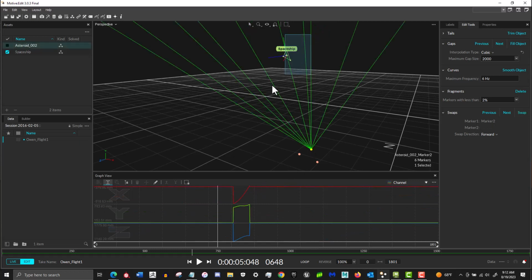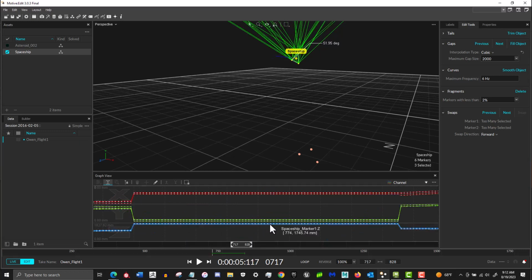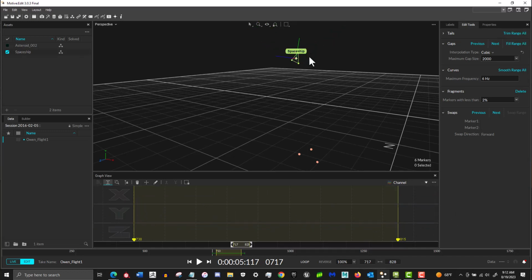What I'm going to do is zoom in over here with an Alt right-click drag to zoom in on this affected area. And I'm going to put on a frame range from frame 730 to 815. That is the affected area where that swap is occurring. So I'm going to click on the grid and swap each marker by themselves until I can get the right combination.